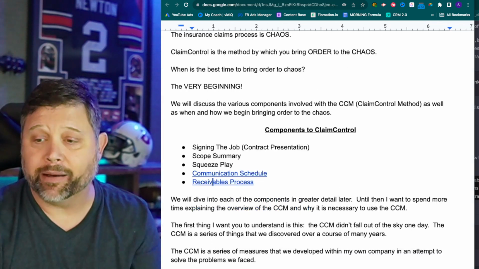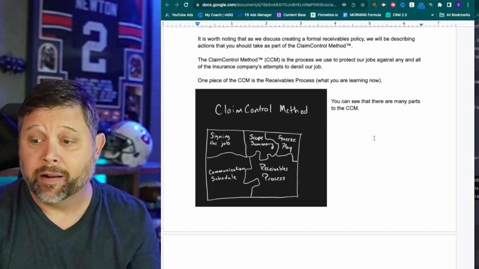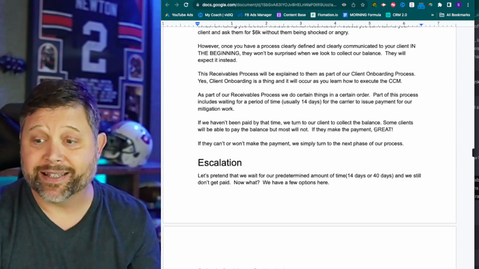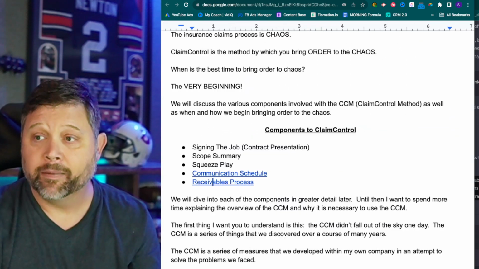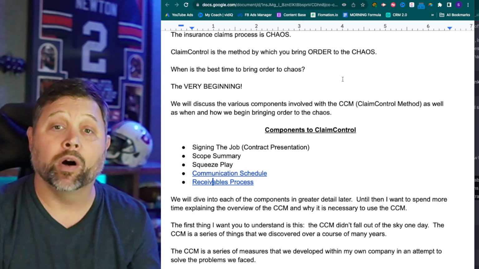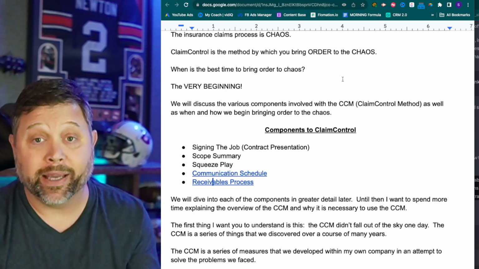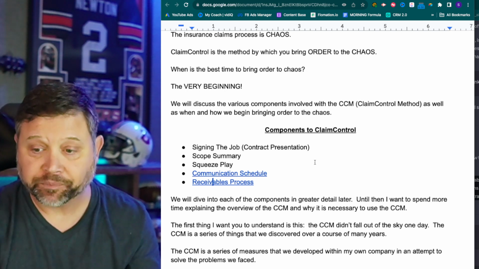So let's get back over to the claim control and give you a better idea about that. That one document you guys just looked at there, this is multiple pages of material, guys. This is a lot of data, okay? And we're breaking this down in slideshows. We'll be covering this in deep detail, but I want you to know what it is.